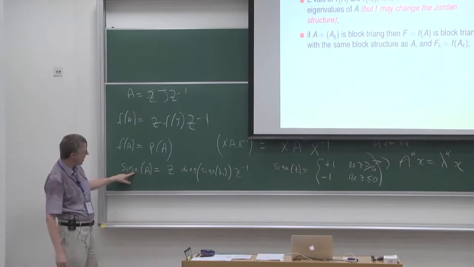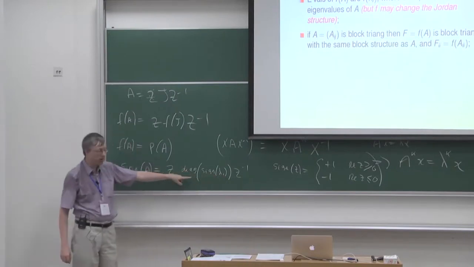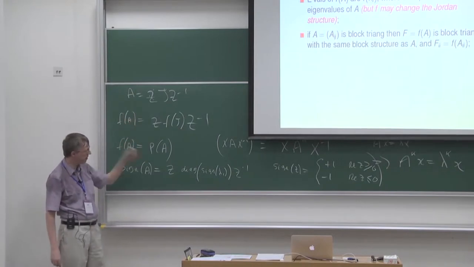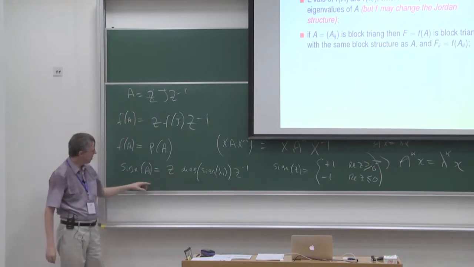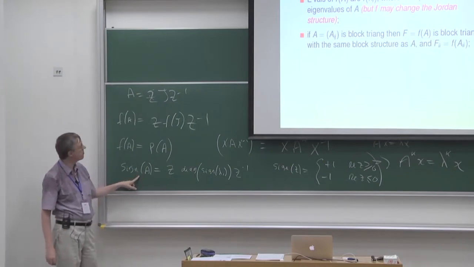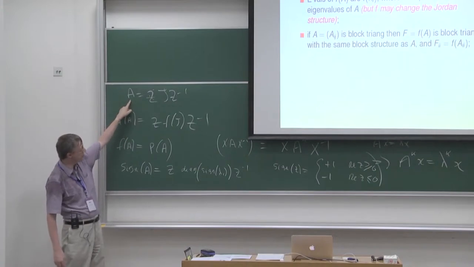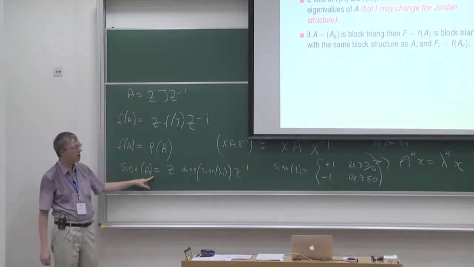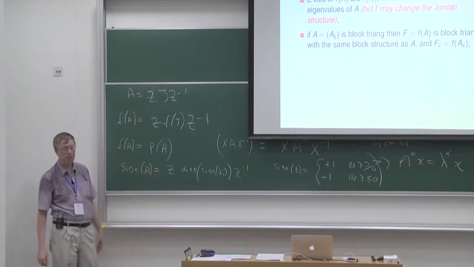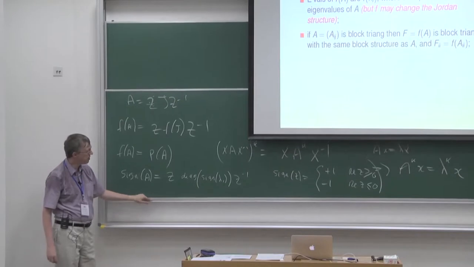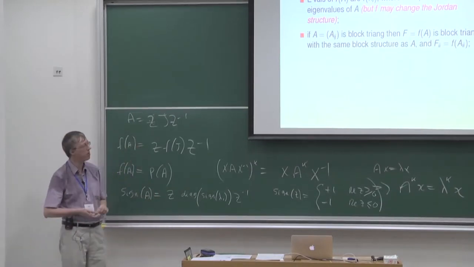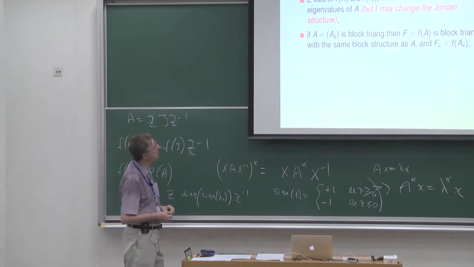So the sign of A has a diagonal matrix in the middle. You just throw away the off-diagonal part of the Jordan form and you take the sign of each eigenvalue. So sign of A has a Jordan form with 1 by 1 blocks. It doesn't matter what the Jordan form of A was, all the blocks here will be 1 by 1. So you could have one big Jordan block collapsing into n 1 by 1 Jordan blocks in that case. So for f of A, all you can say is that it will have no more than the same number of Jordan blocks as A, but it could have a lot fewer.